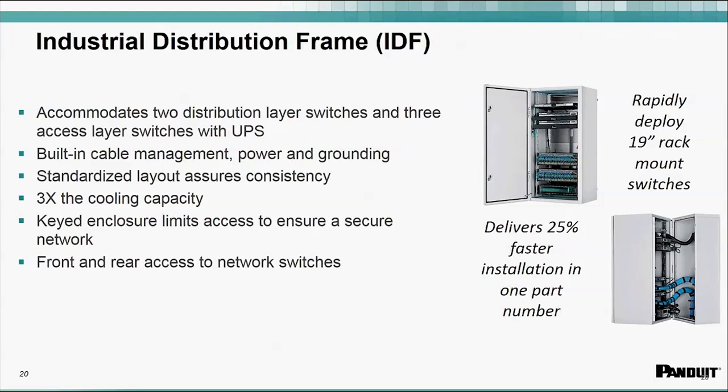The Industrial Distribution Frame, IDF, is intended for 19-inch RU or rack mount network switch deployments for both distribution and access switches. Typically, these are data center type switches like a Cisco 3850 or 2960 in a protected enclosure to survive manufacturing environments. Although this double-hinged enclosure has been available for many years, there have been many challenges impacting reliability and maintenance. I have seen cases where there is an abundance of backbone cabling and slack preventing the enclosure from closing. The cabling acts as a spring.